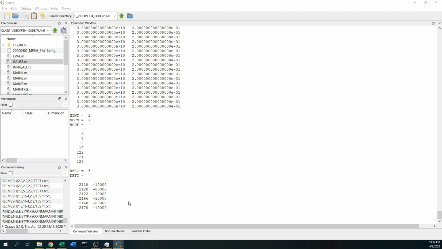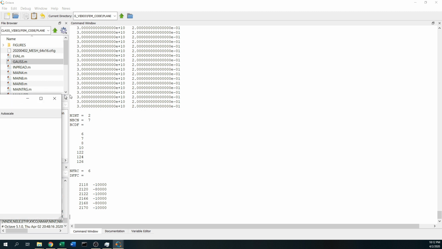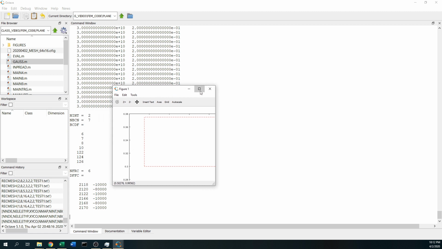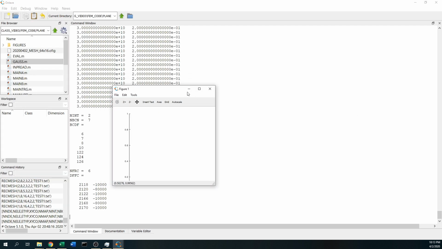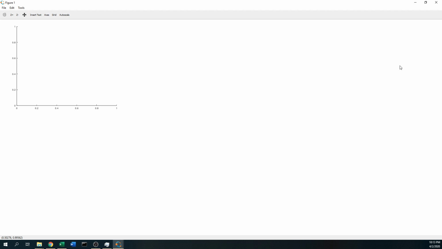So there are 6 components that the code computes. It's gonna take some time. It is trying, and I shouldn't torture this too much, because the computer is not going to be able to handle it. We'll see.